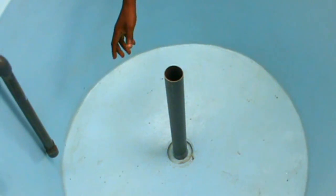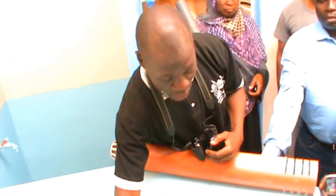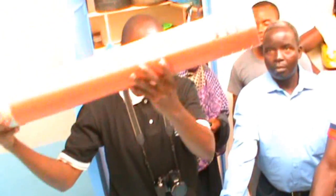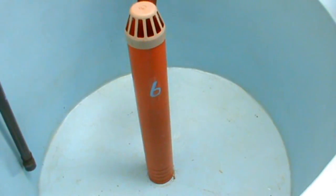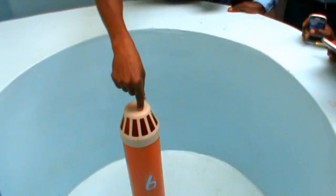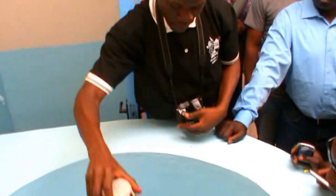So when it is acting as an overflow, the dirty water will not get out. It is only the clean water on top that gets out through this pipe. To prevent that from happening, we put this one like that. The water has to come in through the bottom and then it comes up and out through the central pipe. It will be maintained at this level, whether you put this or not.